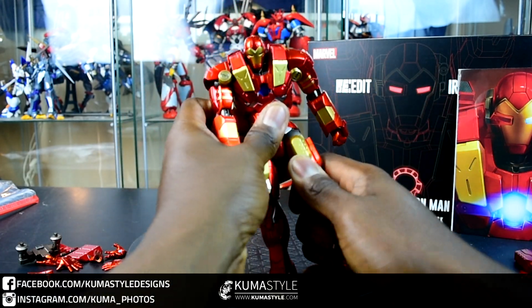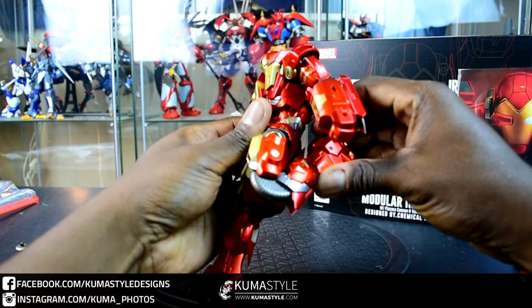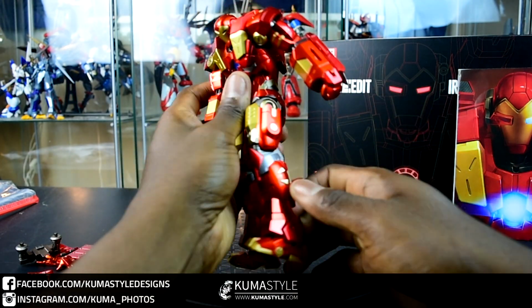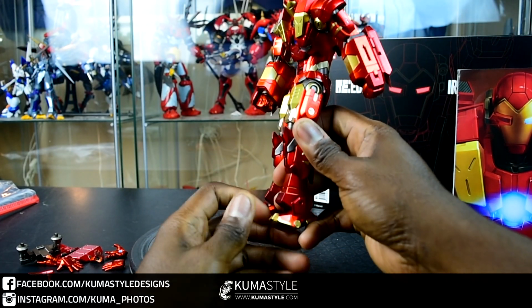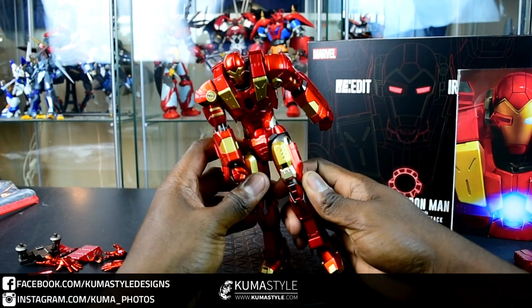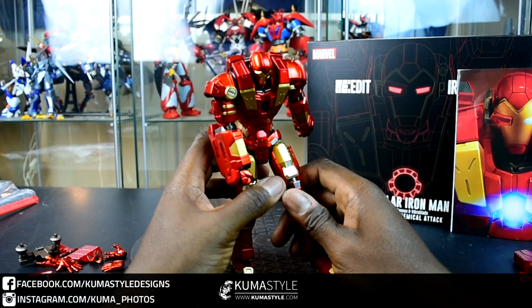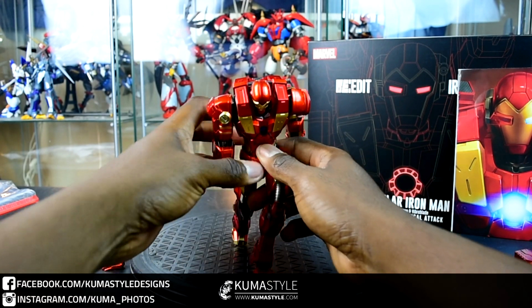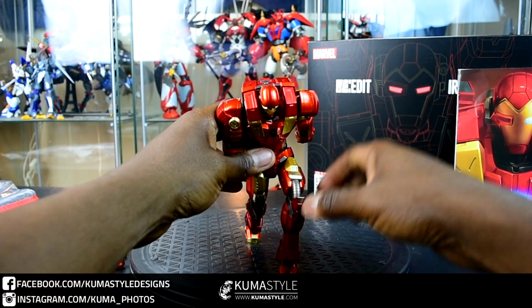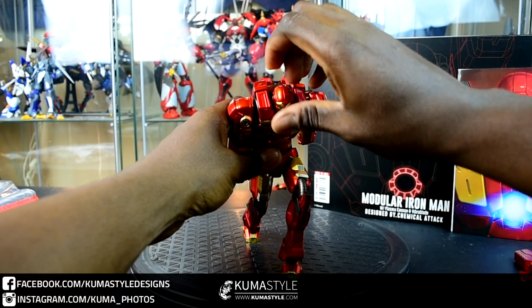So that's what it is. Double jointed knees and whatnot. But even though the missile launchers are cool, and I think I actually forgot to show it in this video review, sorry, there are tons of pictures on the pictorial review, kumastyle.com, link will be in the info, the description, all that stuff. But as cool as they look, I hate that they kind of hinder his side-to-side head movement.